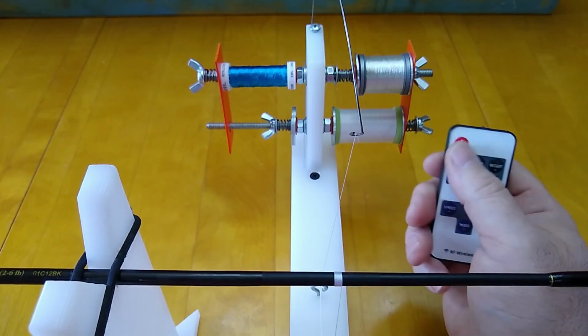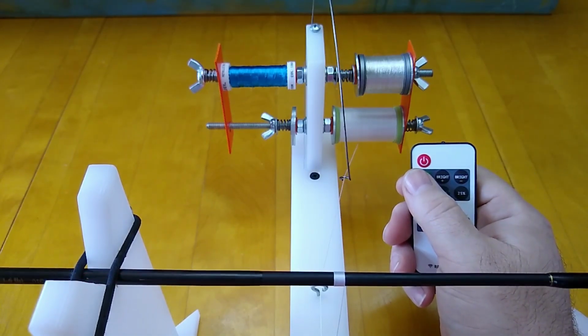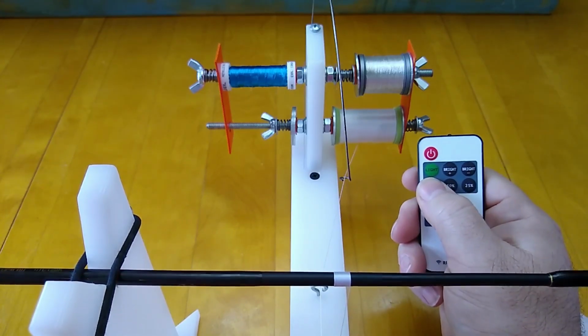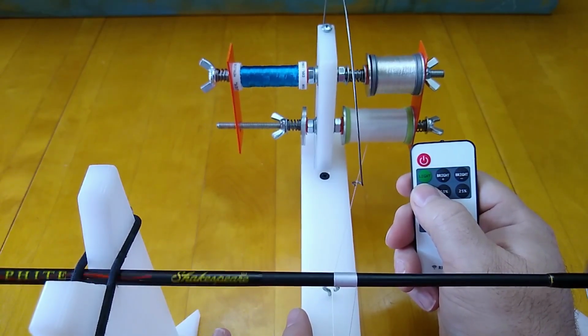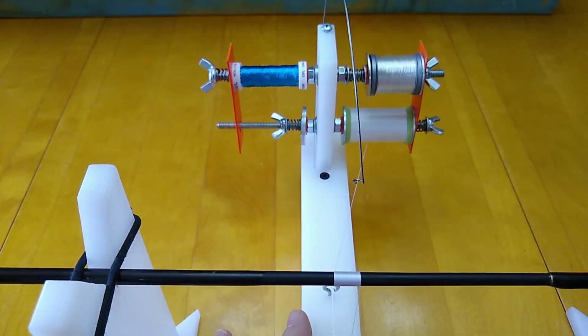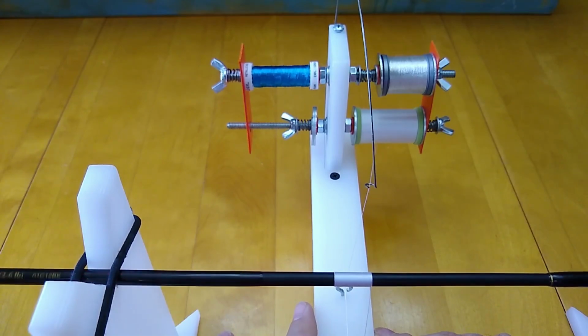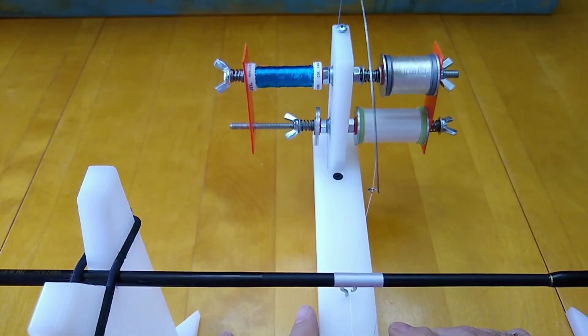Everything seems to be working, so let's try to lay down some thread. Now, I'm not claiming that this is the same thing as a rod wrapping lathe. It's not meant to be. It's just meant to be a way mostly to do finish work with epoxy, where you can spin the rod at a fairly fast speed. But you can use it also for laying down some thread if you need to lay down a long wrap for some reason. This will really speed that process up if you're using a hand wrapper.